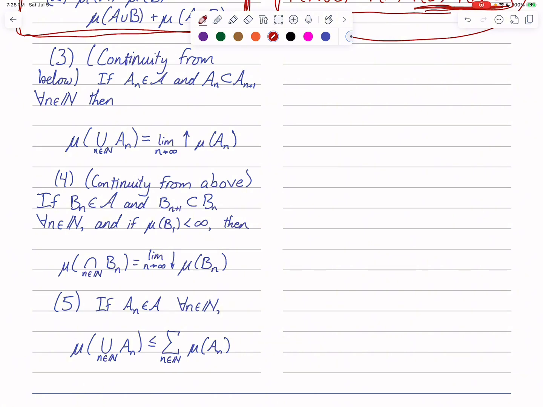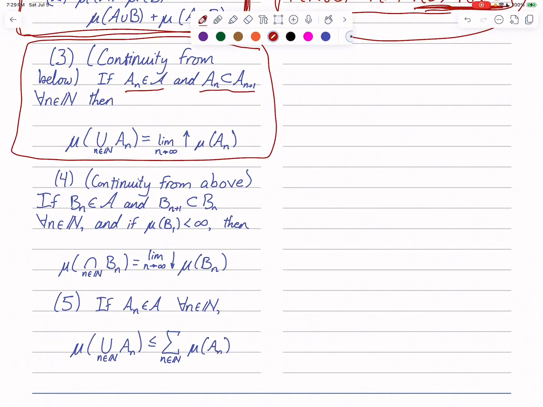Okay, these get increasingly complicated and increasingly difficult to prove. This one is called continuity from below. So let's start with a sequence of measurable sets, and in particular, this is going to be an increasing chain of sets. What that means is that each next set is a superset of the set that is below it. So what you want to imagine is that maybe you've got some set A, giving a rough diagram, and then there's some set A2 and some set A3 and so on.